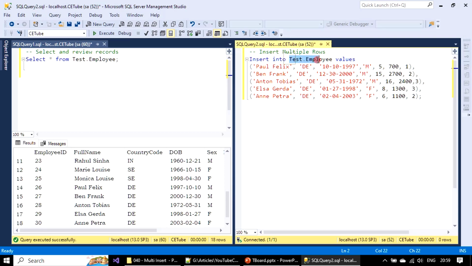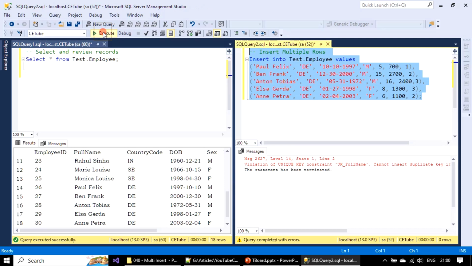Insert into table name, and we just specified the values. And if you specify columns here, test.employee, and if you pick some 3 or 4 columns selectively, those rules are applied for all these row lists. So we can call this a row list, as it is separated by commas. So there are 5 rows in the row list. Then here, this is the column list. Within a single row we separate the columns by means of commas. Alright, now we will insert this.